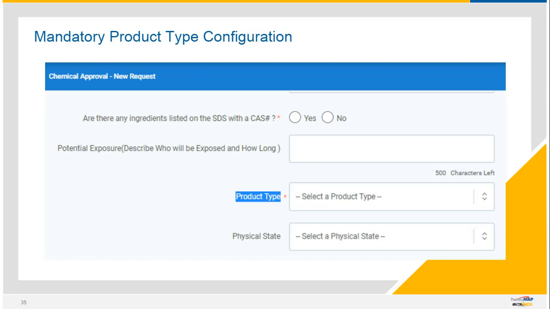There's a lot of users that aren't filling that field out. So we have brought that configuration to you as part of this release for the chemical management module. So if you're on the call today and you do have chemical management, we are now able to make that product type mandatory so your users can go in there and populate the data that you're looking for the particular chemical.